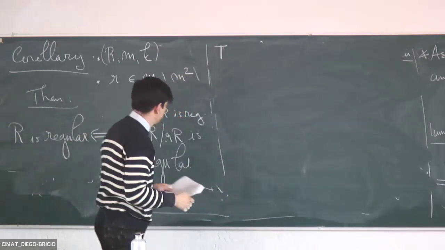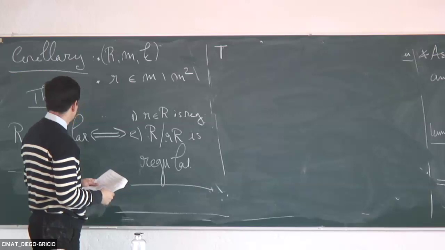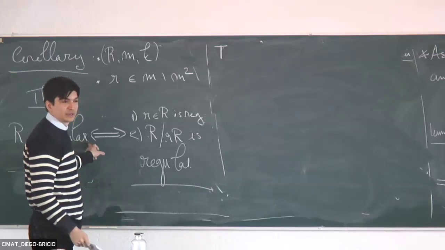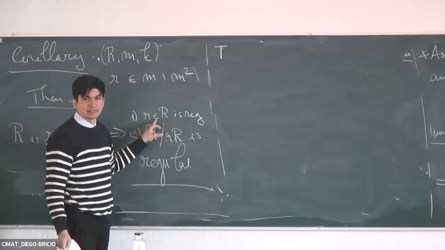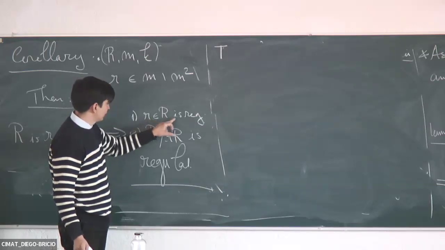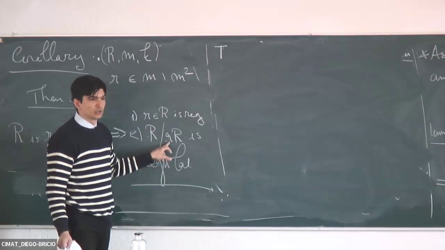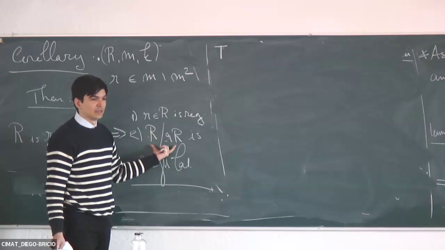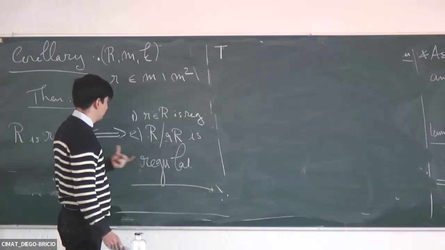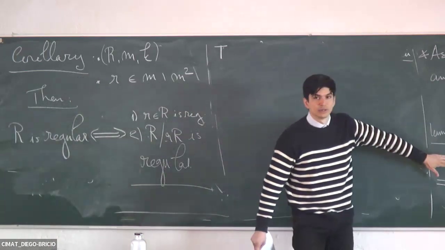Javi, que R sea regular no implica ya que el cociente es regular. Only if R is regular. Okay. Lorena is asking if R being regular implies automatically that the quotient is regular. And no, what it means is that being a regular element means that it's an integral domain. That's what it means. But if R is regular, then you have that this quotient is regular. And that's actually this proof we had here.